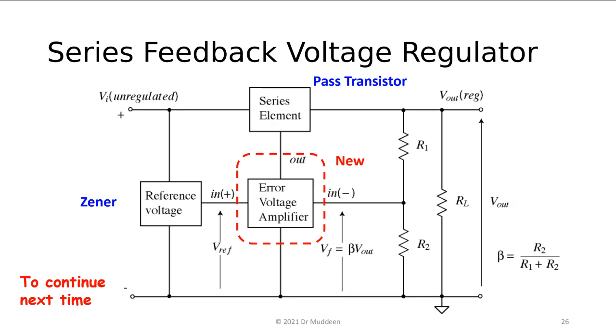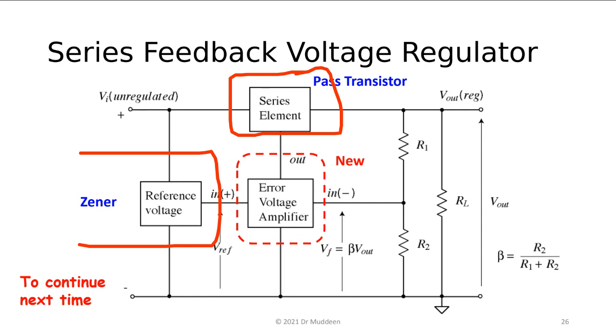Already labeled, what we just did was we have this Zener in blue, we have the reference already. So we have this part available for us, and we have this bit available for us. What we're now going to do is to add the part in the red dotted box. That is new. And look at what's happening inside of here. We're going to add a circuit, and the circuit now is going to basically compare what is coming out, whatever design voltage that we have, against what is supposed to be coming in.